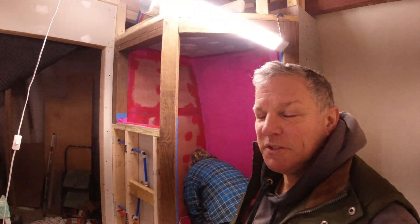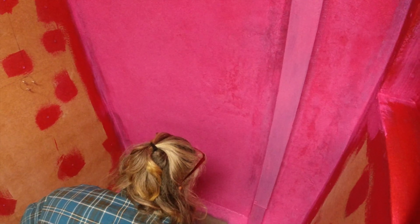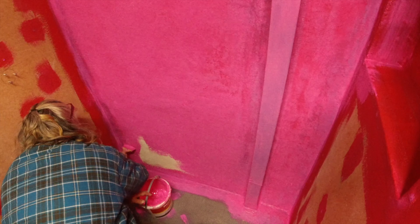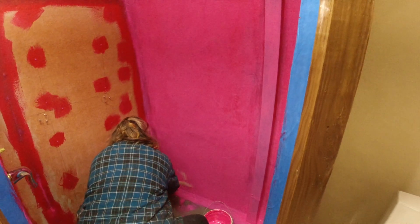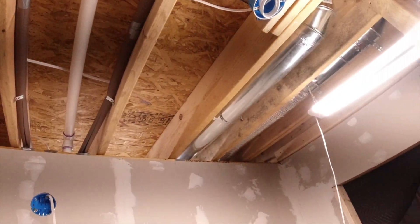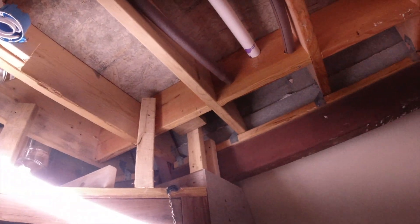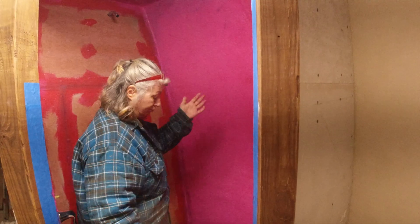We're going to check on Kathy and see how she's doing. She's been working hard painting inside the shower with this red guard stuff, right Kathy? Almost done. This stuff has some serious fumes coming off. Do you feel high? No. Are you happy? I do feel the need to get out of here soon. I'm happy — I want this shower. Don't you want a shower, Richie? Yeah, I do. I'm getting a little dizzy. We're making progress. We got our ceiling all ready to be insulated. All the pipes are secure and insulated. We're going to go ahead and put some insulation in and then probably deal with that door.